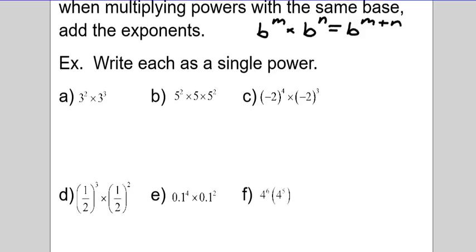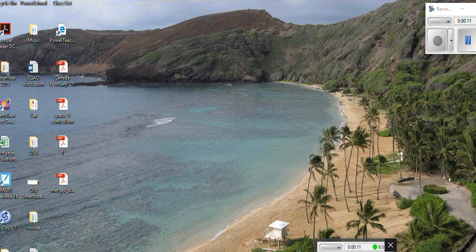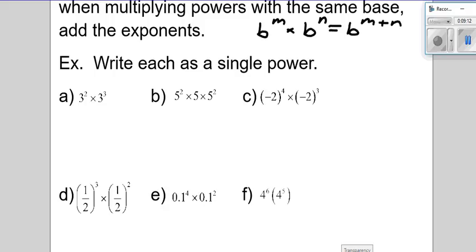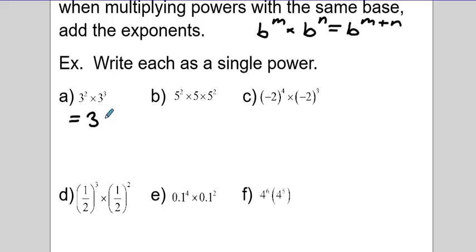Now, what I'll do is I'll give you some time to try these questions, and we'll see what happens. All right, so the first one says 3 to the power of 2 times 3 to the power of 3. What is that? 3 to the power of 5. I'll just write the steps: 2 plus 3, so 3 to the power of 5. Usually we don't write that middle step, but just because we're doing the first one.